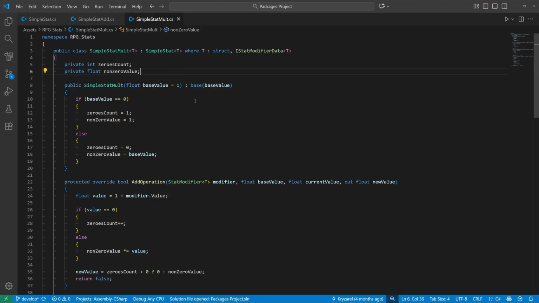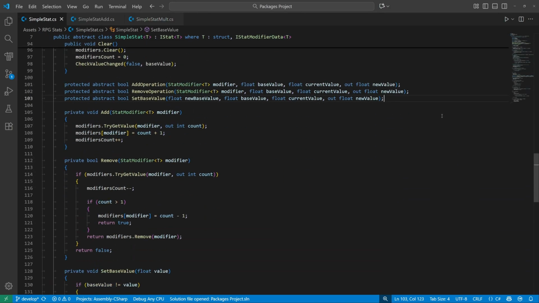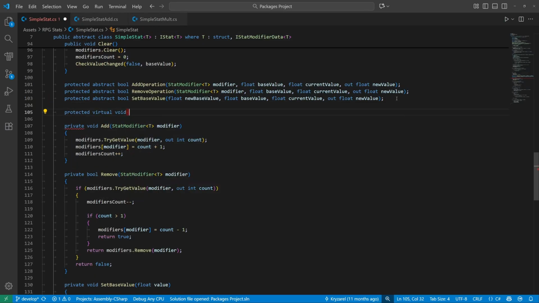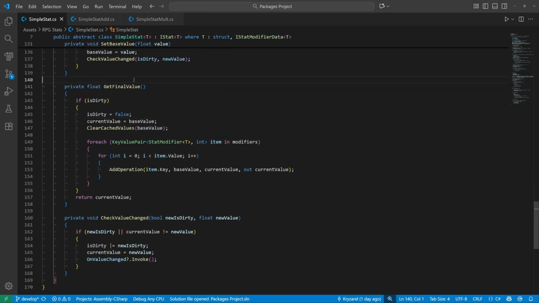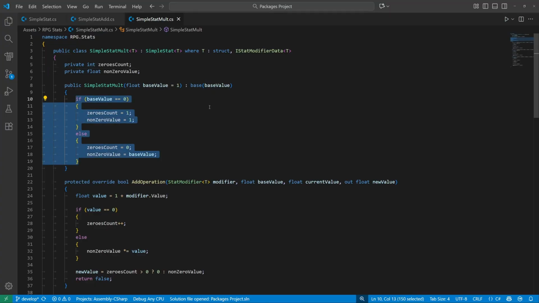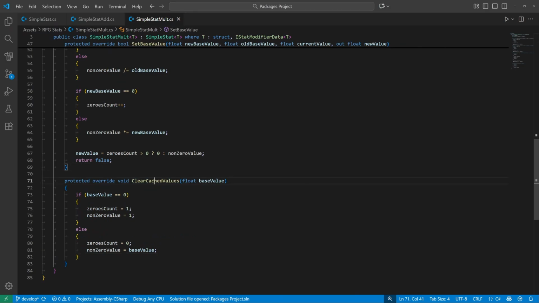There's just one last thing we need to do in this class to make this all work flawlessly. There's a couple of situations where we actually want, for these cached values that we are saving uniquely in this class, where we want to reset them. But we need to implement a virtual method in the base class in order to call that at the right times. This method will simply receive the base value, and we will call it in the clear method and in the getFinalValue method. For its implementation, we're just going to move the code that we are using in the constructor to this method, and then we can call this method from the constructor itself as well.